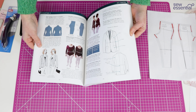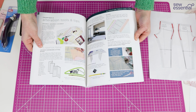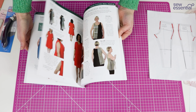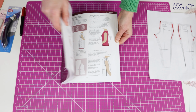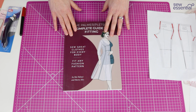It teaches the tissue fitting method, which teaches you how to use your pattern tissue to learn to adjust your patterns to fit your body better. But there's lots and lots of information in here, and just the theory behind fit and how to alter patterns, and it really is a wonderful resource, and that is available on our website to buy too.